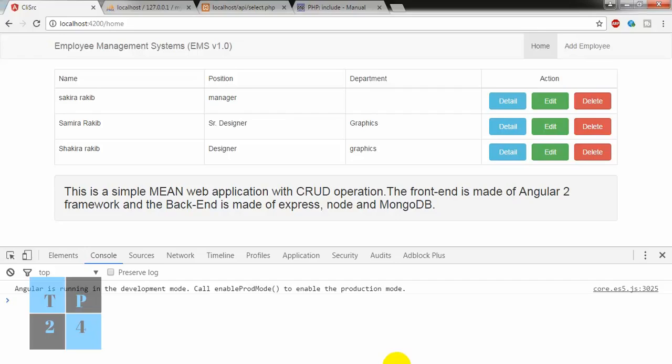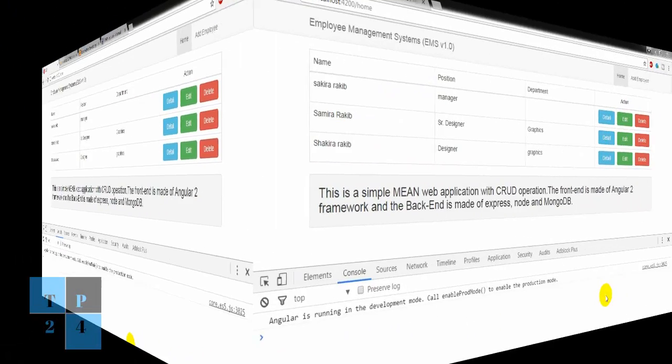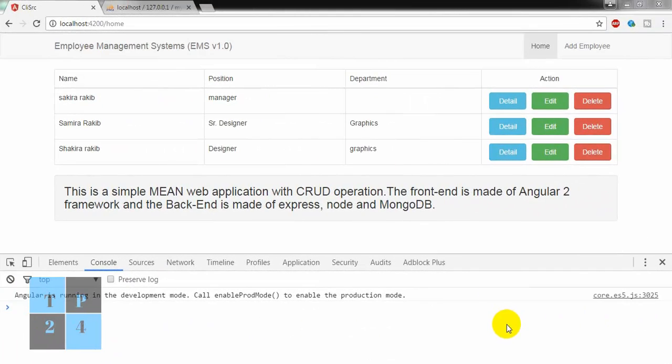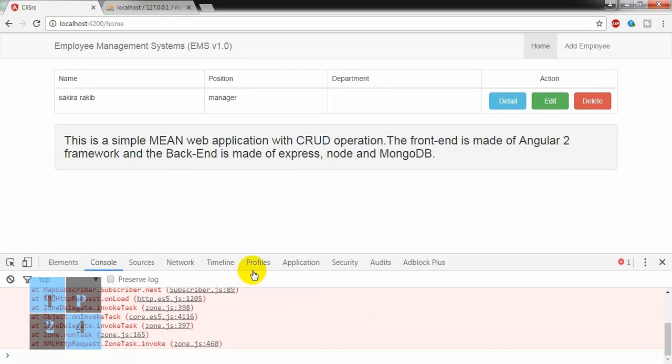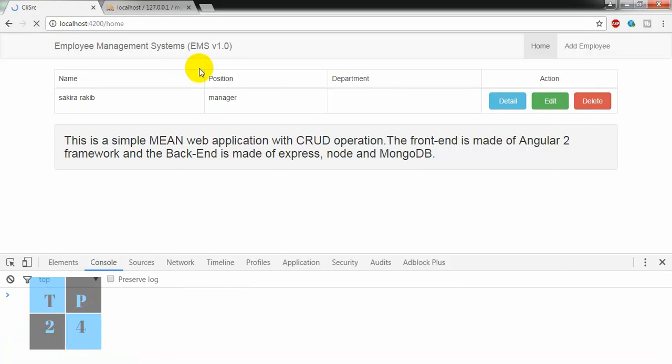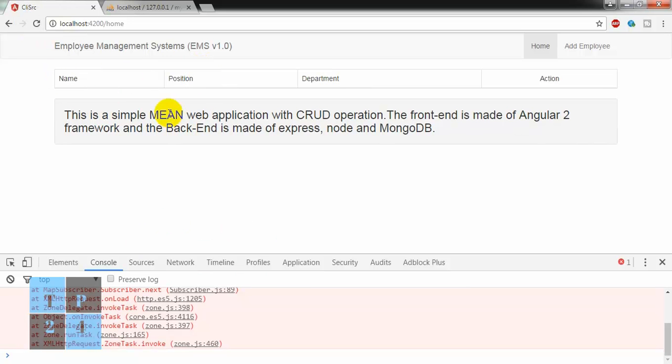Okay, now if I delete, some problem happens and I'll have to refresh it, then it will be refreshed.